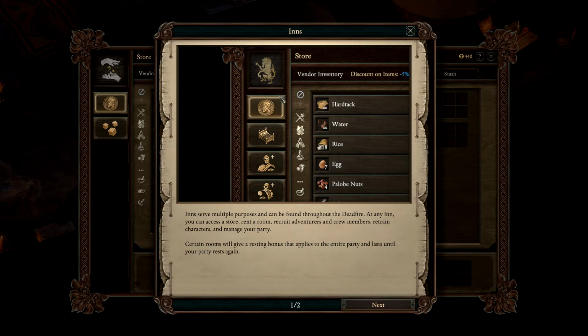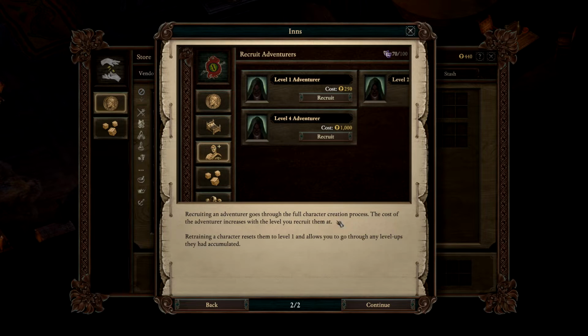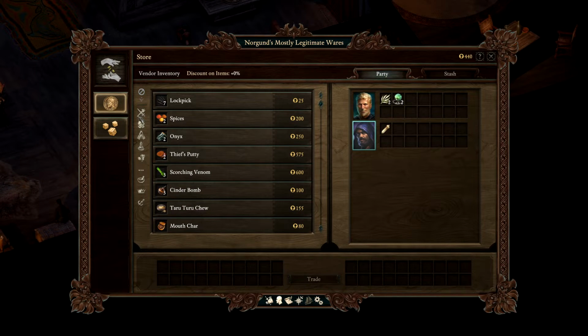Inns. So it's got to be the same as the first game, isn't it? Pretty much. And we can create our own adventures again, just like the first game. We may be creating a couple. Okay, so what has he got? And this is where we can respec our characters also. Discount on items, 0%. How does that work, I wonder? Maybe disposition? So he's got lockpicks, he's got spices.